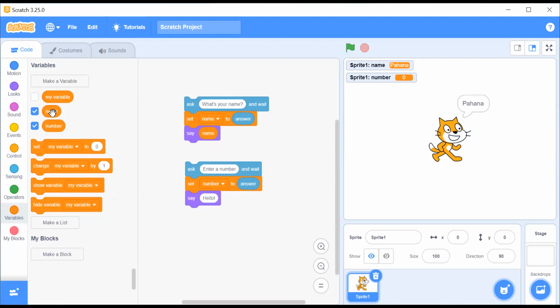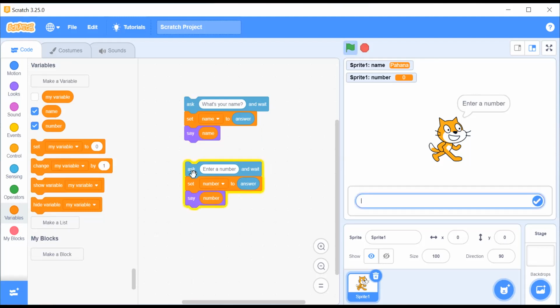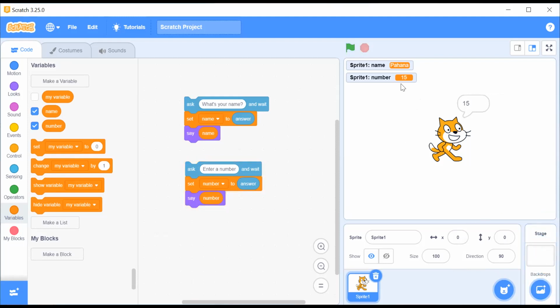And finally, I will say the number. Similar to the earlier one, but slightly different. So this time it says enter number. Let me say 15. And when you press enter, you will see this becomes 15. At the same time, Sprite is going to say 15.